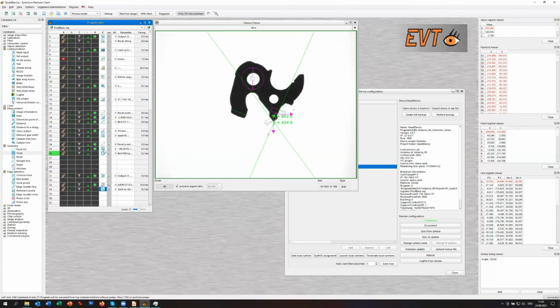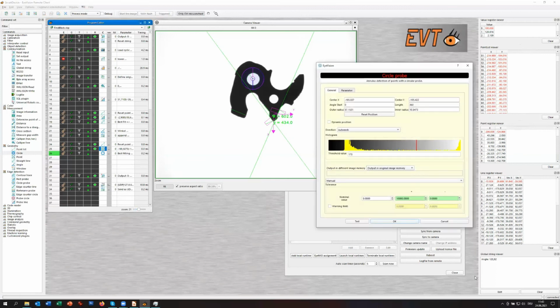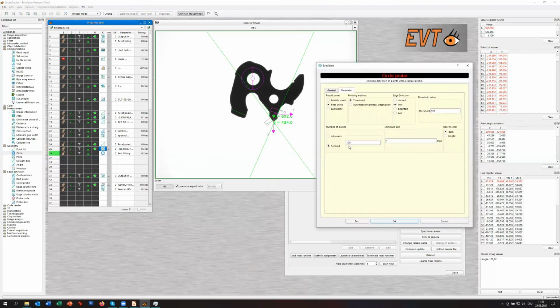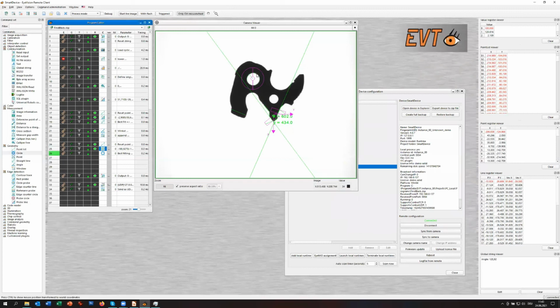I think if you have a look at this one, we have restricted it to 99. Yes, we do not want all points. If we have all points, it's 360. So we say 99 points equally distributed through this circle generates the best fit through this one. And you see it's really best fitting this circle.